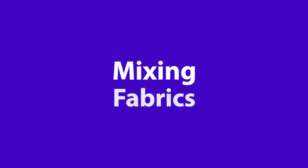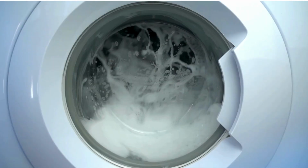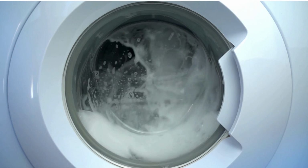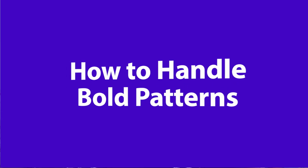Can I mix African fabrics with other fabric? Yes, I do that all the time. Sometimes you do need a neutral fabric, and to me, it's easier to just get a neutral from my stash rather than trying to find an African fabric that's neutral. Also, solids help provide that background. If you mix fabrics, I recommend that you pre-wash so that they all shrink at the same rate once it's in the quilt.